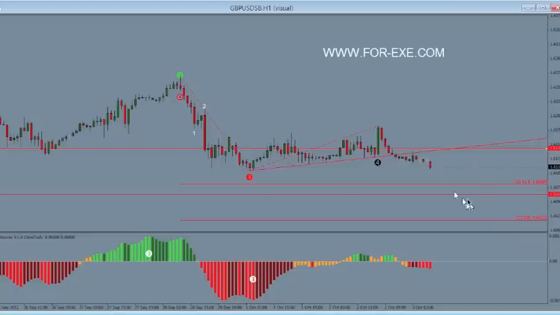Greatly improving our initial risk to reward. We're still targeting down here, but we'll keep an eye on the price action as it goes down to see if there's any chance of it breaking through, potentially getting down to the TZ2 level.